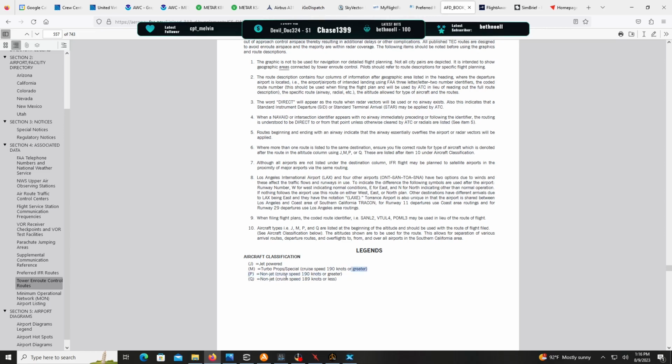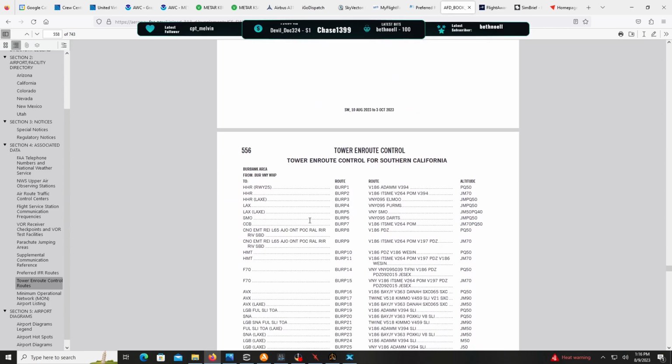Or 172 might be a prop. I think, yeah, that'd be good for 172. Maybe something slower would be a Q. And then if you're flying an Epic or Eclipse, little jet powered airplane, then you would do J. So this is important to know what you're flying as far as this stuff is concerned.